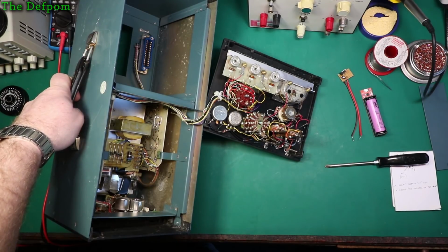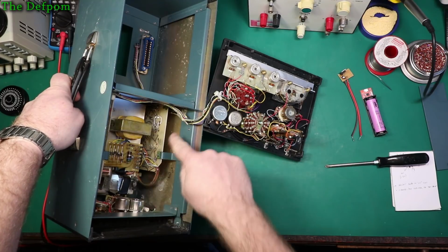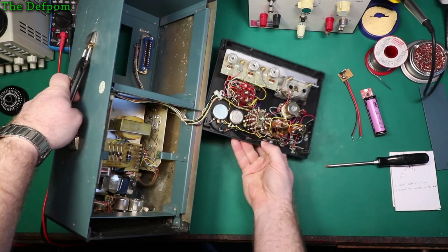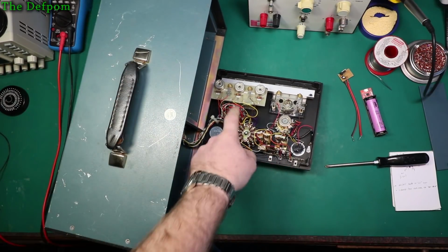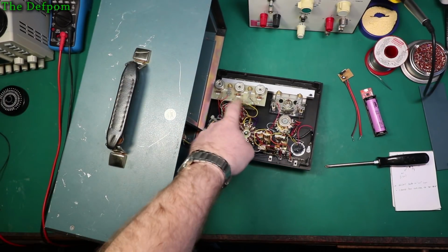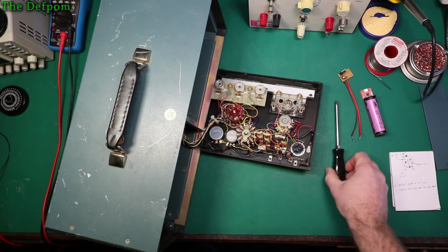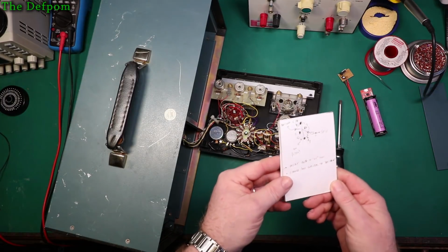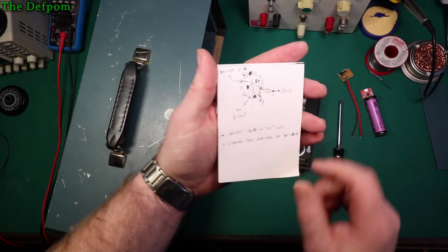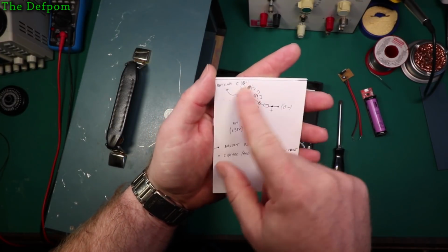But that's where the wiring comes out for the power, and it all comes over through this cable here to the front panel here. And the switch I need to work on is this one right here. So I need to do some changes on the back of this. I've already figured out what I need to do. Bit of preparation, and I want to make sure I'm actually not doing it wrong. So this is my rudimentary drawing of the back there.